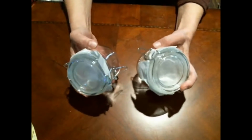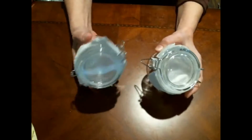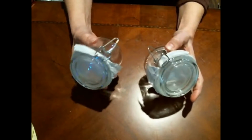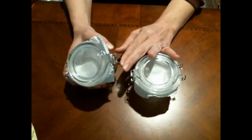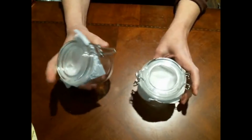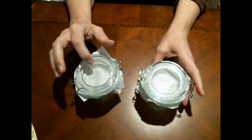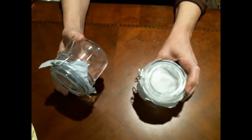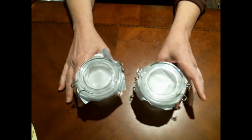Today I'm going to be working on decorating these cute little glass jars that I got at Hobby Lobby. A few weeks ago they had all their glass stuff 50% off, and so I picked up a set of canisters and these cute little jars. I just thought these would be really cute to put something like odds and ends in, because you always have some of that little stuff that you just need a place to put and store.